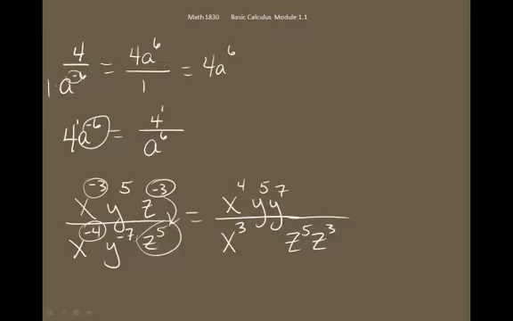Okay, and then notice that using cancellation, if we have 4 x's on top and 3 x's on bottom and they cancel, that's going to leave me with 1 x on top. If we have y to the 5th times y to the 7th, that will give us y to the 12th. And notice on the bottom, if we have z to the 5th and z to the 3rd, that'll give us z to the 8th. And so I think this is a good illustration for negative and positive exponents and how they are affected across the numerator and denominator line.